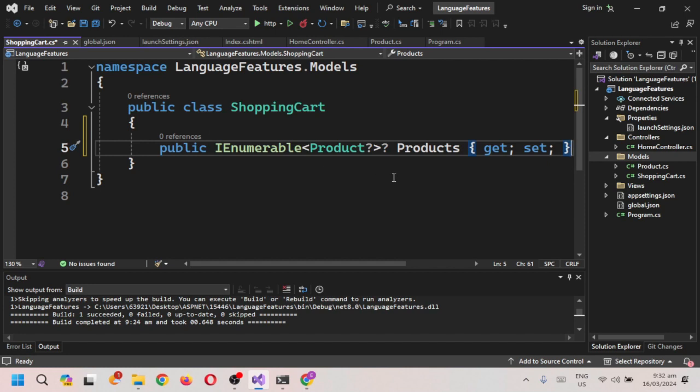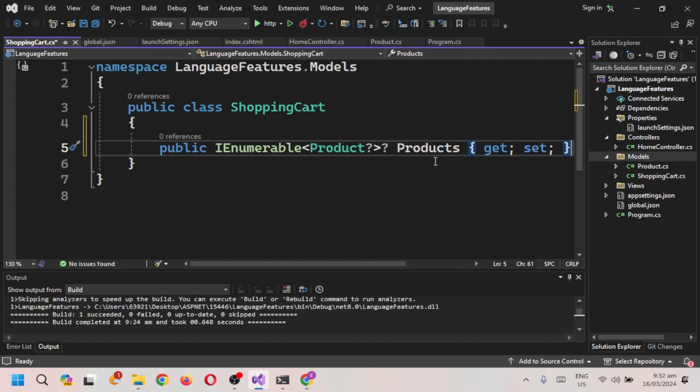As you can see here, the products denotes a nullable enumerable of nullable products, meaning that the products property may be null and can have any sequence of elements assigned to it that may contain null values. Suppose we need to determine the total value of product objects in the ShoppingCart class.